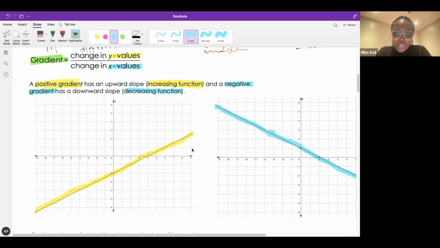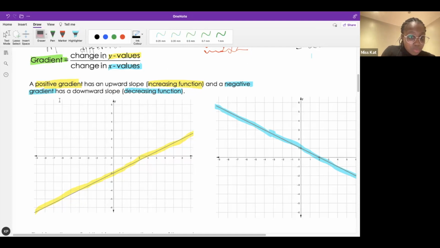Okay, Papedi, do you have a question? Yes, ma'am. I thought like if you wanted to check a positive gradient, you put a smiley face. If it's negative, you put a sad face. That would be non-linear graphs. Oh, okay, ma'am. Thank you. Okay, don't mix up the concepts. Non-linear graphs are the ones that deal with the smiley face and the sad face. Now we're working with linear graphs. Okay.